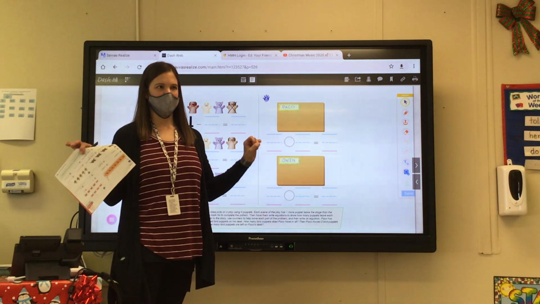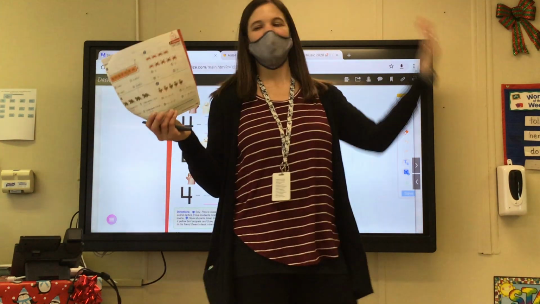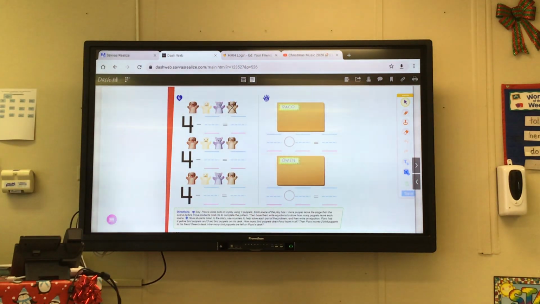Okay, good. So this one was a little hard, because this one kind of threw another number in. It's a little different. Okay, so Paco had 4 yellow bird puppets here and 3 red bird puppets. Draw 3 red circles to show that. Okay, now you can write your equation.